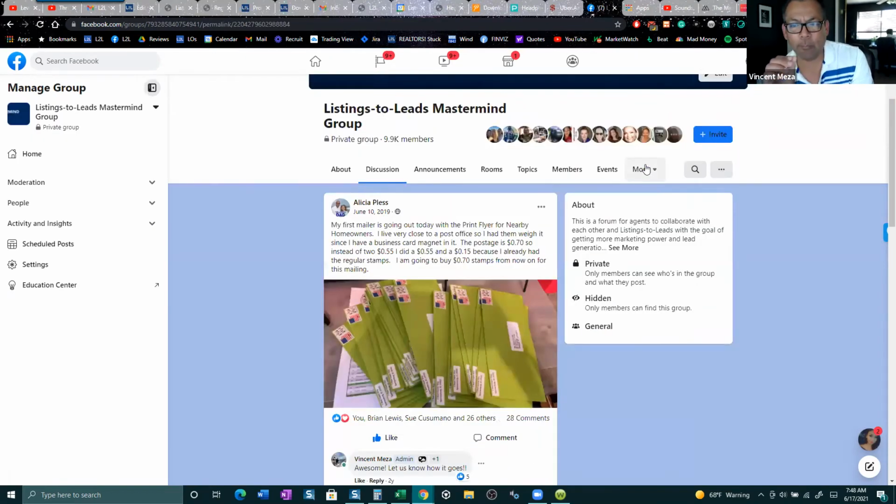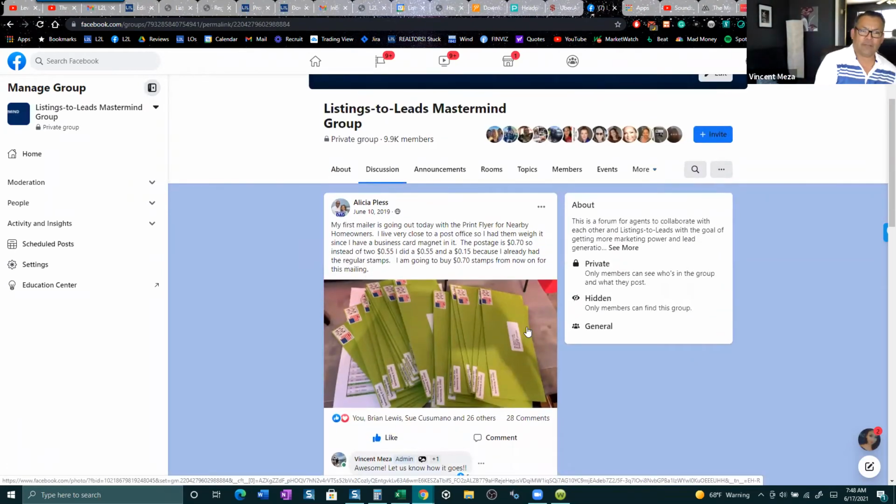But really the point of what I want to show you about Alicia Pless is when we talk about a print letter, if you're a seasoned realtor, you're most likely going to think bulk mail, right? Bulk mailer, what's going to be time efficient, cost efficient, and bulk mailers will do it. The only downside with bulk mail is that it looks like junk mail. It looks really generic. And if it looks generic, people may not open it.